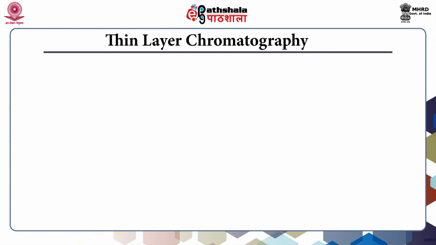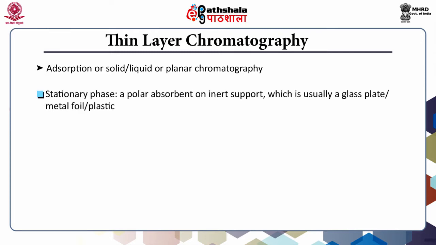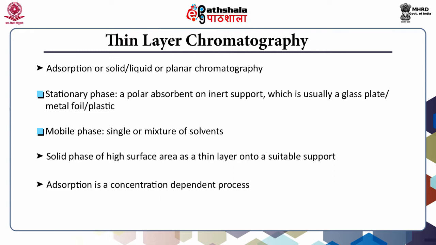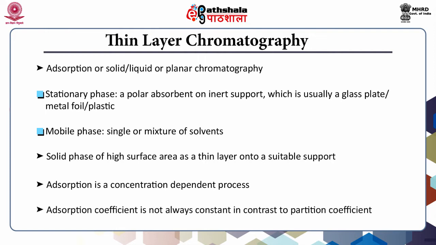Thin layer chromatography is a classical case of adsorption or solid liquid chromatography or planar chromatography. In planar chromatography, the stationary phase is applied on a flat surface and movement of mobile phase is due to capillary action. The stationary phase is normally a polar adsorbent and the mobile phase is either a single solvent or a mixture of solvents. Adsorption is a concentration dependent process, and in contrast to the partition coefficient in liquid-liquid chromatography, the adsorption coefficient is not constant. Hence, if the concentration of sample is more than the adsorptive capacity of the stationary phase, the separation of components of the mixture will be poor. Thin layer chromatography is a useful tool for separating and identifying compounds from a mixture of compounds.